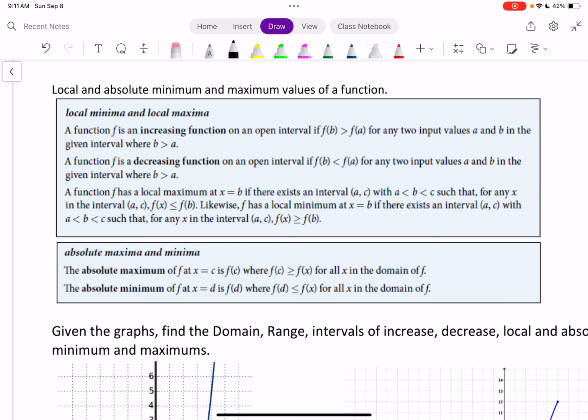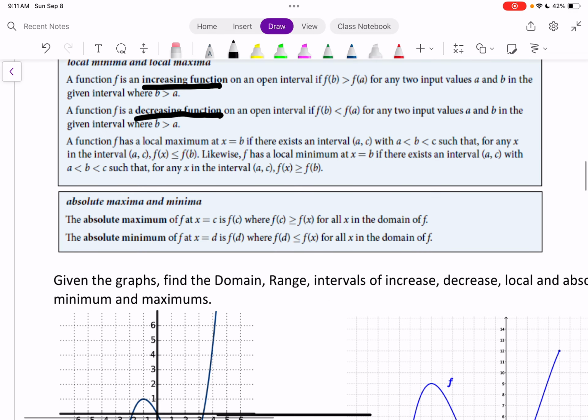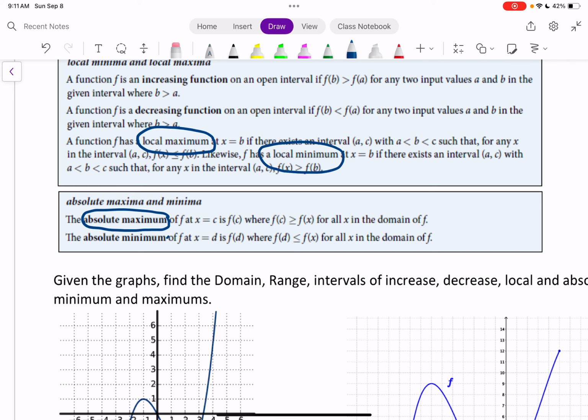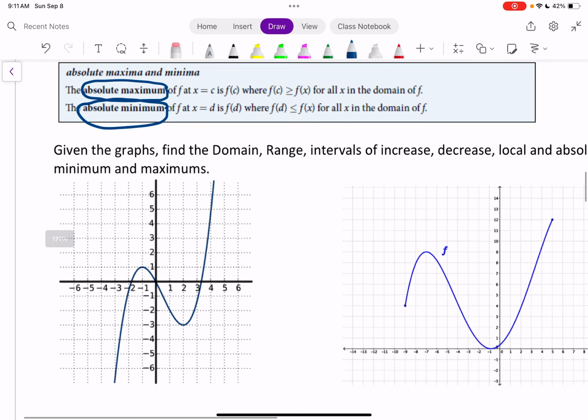I'm just going to, again, what does it mean for a function to be increasing? We already know it means the graph is heading up, decreasing. But here it is. We're talking about maximums and minimums. And if you look at this story here, we have the story about a local maximum and an absolute maximum. And the same thing, we're talking about a local minimum and then an absolute minimum. So I will just simply explain on the graph what they mean.